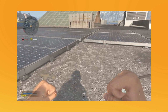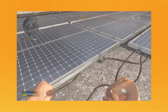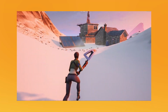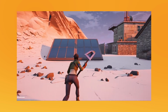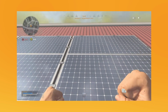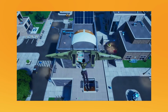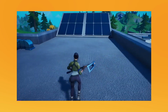I think it's exposing them to this type of industry that is going to be very common in the future. It's kind of cool to see that they're putting that in video games and creating this normalcy around it, that this is what the world could be and this is what it should be, right? I think right now people don't know that much about solar and they're just drawing from what other people are saying.